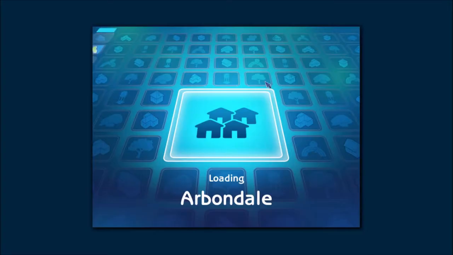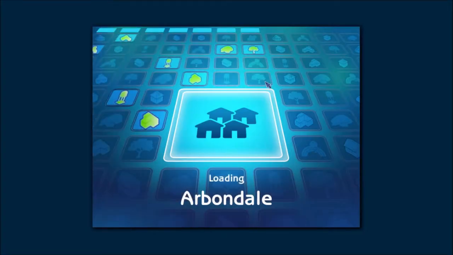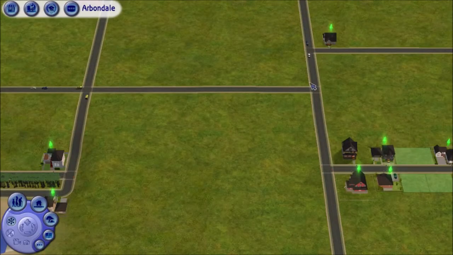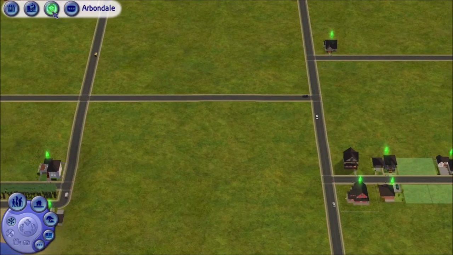I'm currently playing Arbindale, my custom made neighborhood, which I'm currently filling. It's got a lot of empty spaces. Still trying to figure out what to do with it. I see everything is just everywhere. But anyway, we're going to go to the College Chooser.